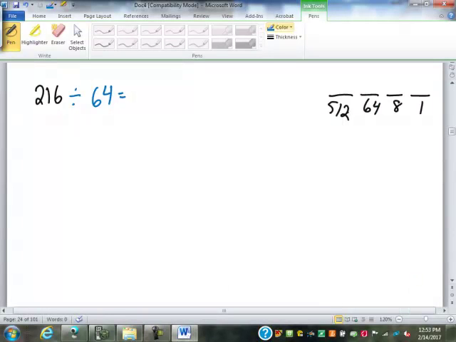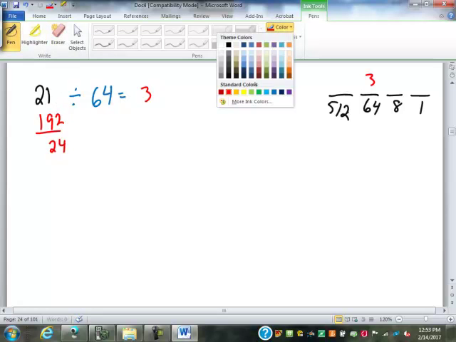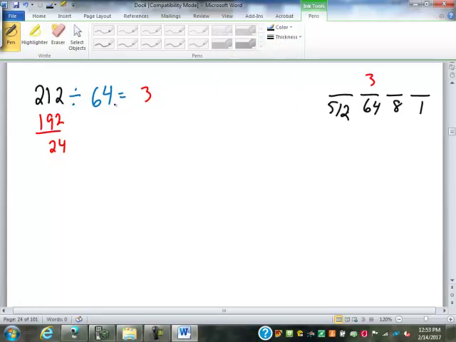Let's just take a peek at how you've done so far. So for like the 216 divided by 64 is going to be 3. I didn't use 512 because 512 was bigger than 216, so we can't take that out. So 3 times 64 is 192. I'm sorry, we're on number 13. Let's do 212, not 216, so you're right. Thank you. So yep, that is 212. So we subtract and we get 20, right?